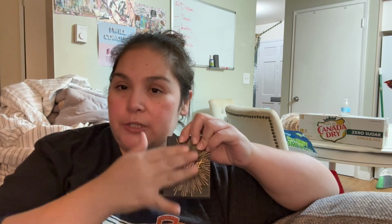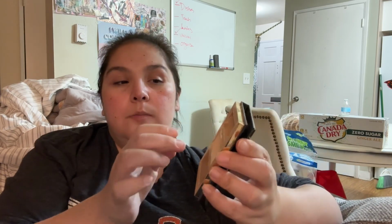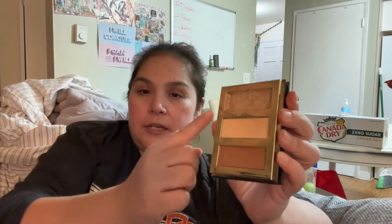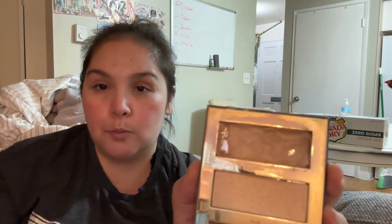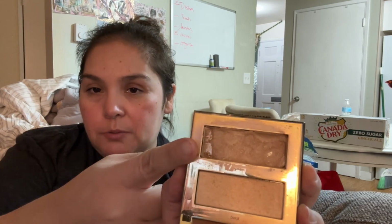Now, the two funnest parts, highlighter and lip color. Highlighter, I'm going to focus on trying to use up this entire Tarte Tartist Pro Glow to go. You don't know, but I have almost finished this. This is Gleam, and I had used up all of the middle. I had a huge pan in it, and it was getting really hard to use. So I went ahead and repressed it. So that's where we're starting.